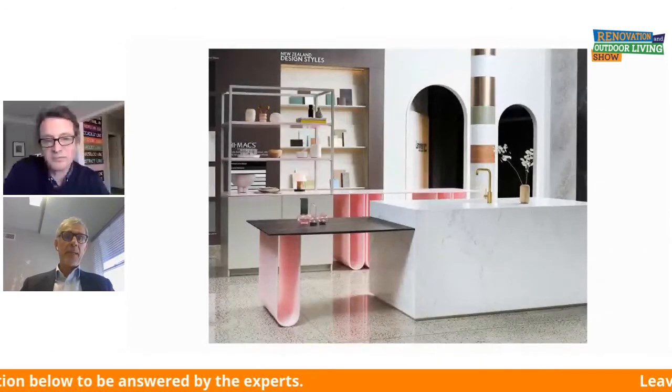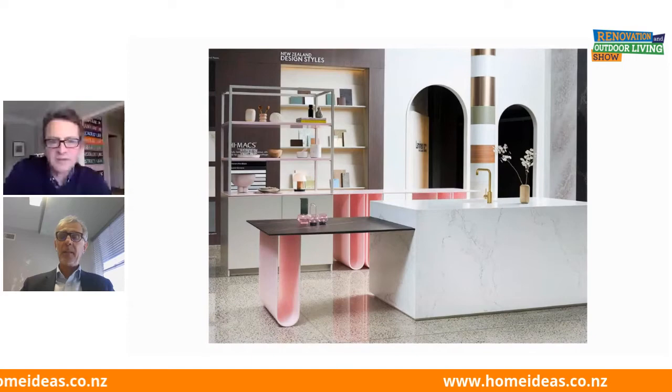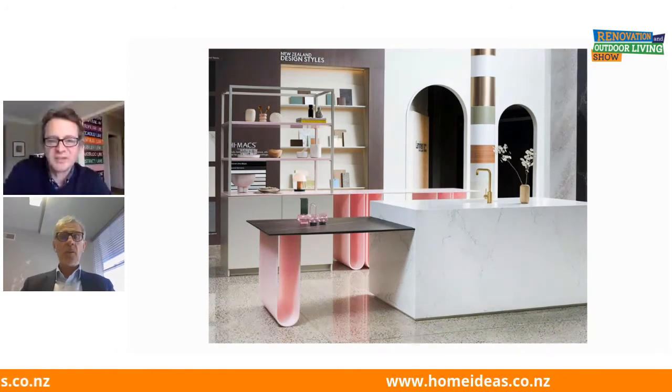In fact, interestingly, about 60% of the visitors that come into the showroom are return visitors. So they might be coming back for their next project. So they might not have been in here for, say, 5 years. Or they come back throughout their project. They come the first time to have a good look around, look at all the brands, everything that's on show. Often their first question is, what's new?